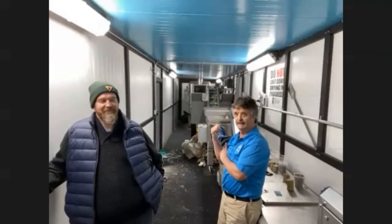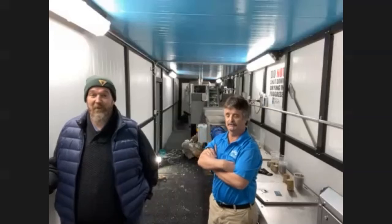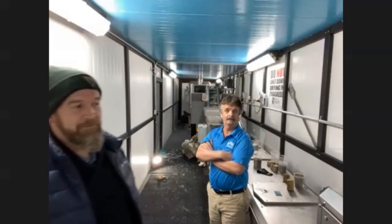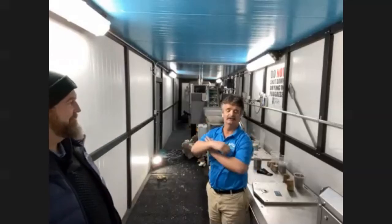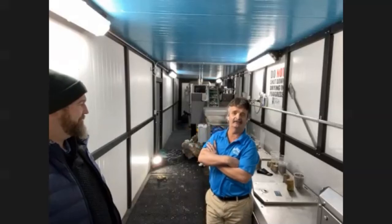Does the machine produce any noise when it's running? Good question. Well, the shredder does. You heard that. The boiler, no. And the dehydrator, there's a fan involved. Do you want to hear it? We can turn it on here for you. So you can hear it's in full operation right now. It's pretty quiet. It's dehydrating and size reducing. So we have a paddle mechanism that's agitating and desizing. You can see it's not noisy.